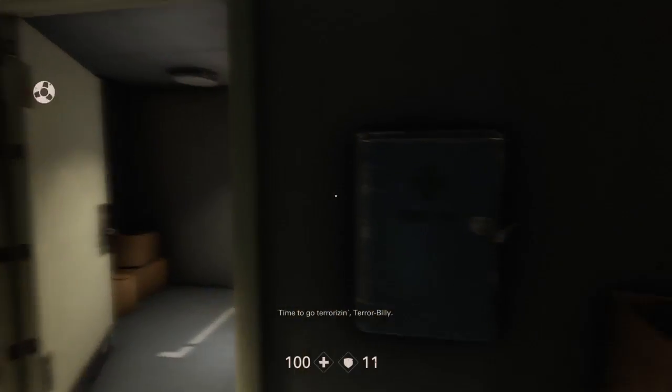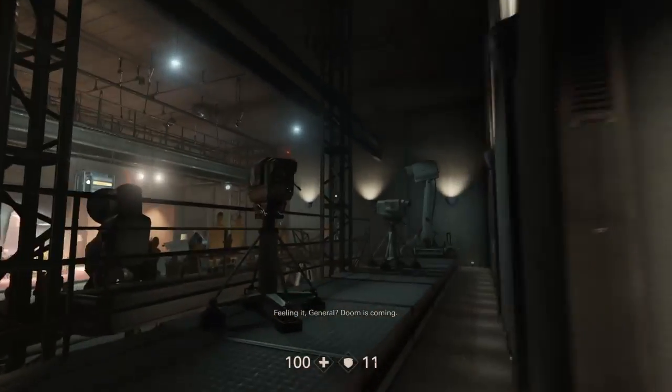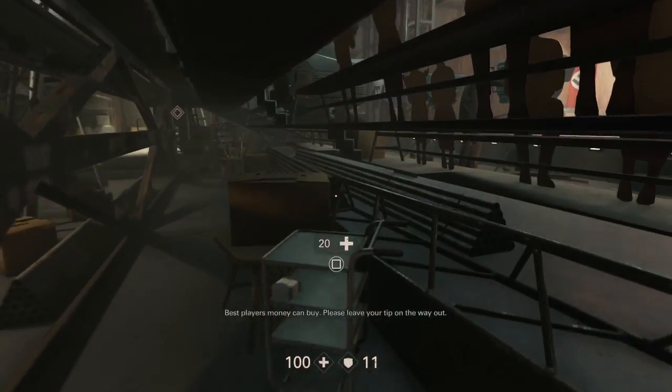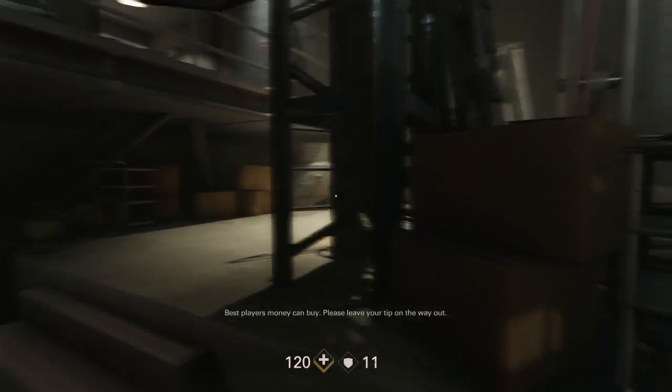Time to go terrorize and tear them. Feeling it, General? Doom is coming. Best players money can buy. Please leave your tip on the way out.